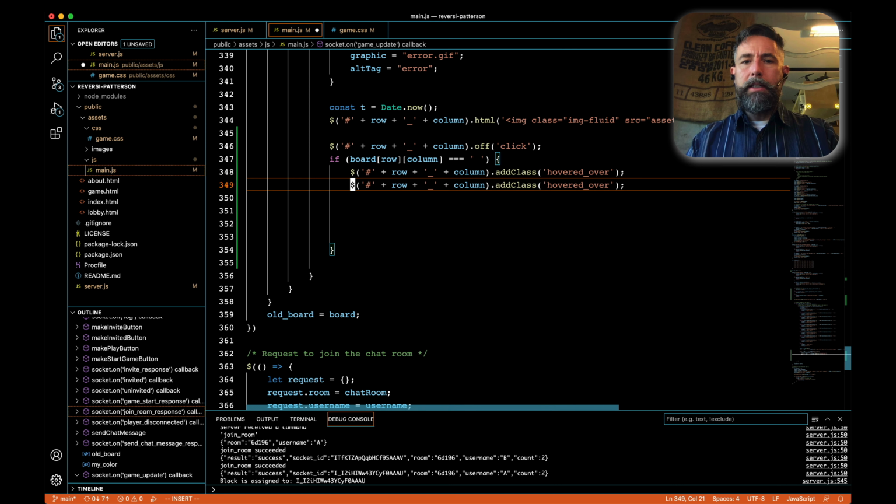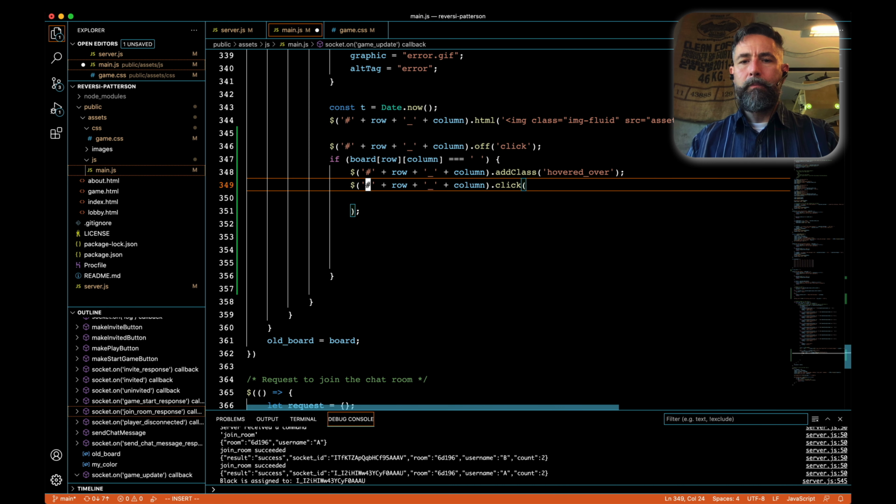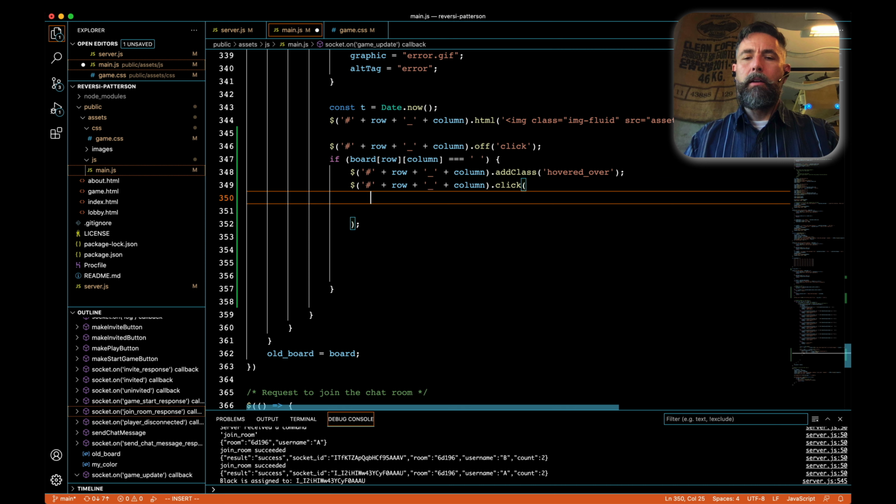So what we're going to do is take the same selector that we had before. We're still going to be adding something to this cell, something that happens when you click on this cell. What is it that we're going to add when you click on this cell? We're going to add a function, and we're going to use the ES6 version of the function.